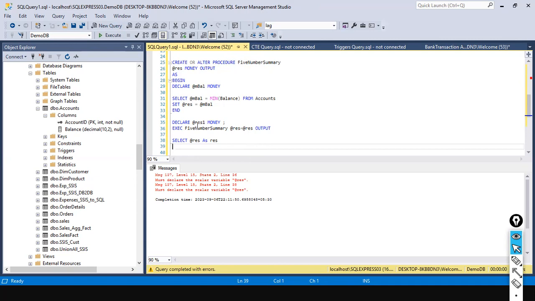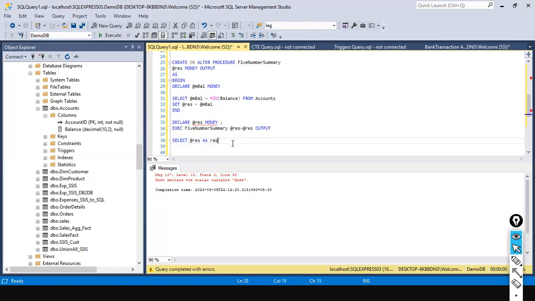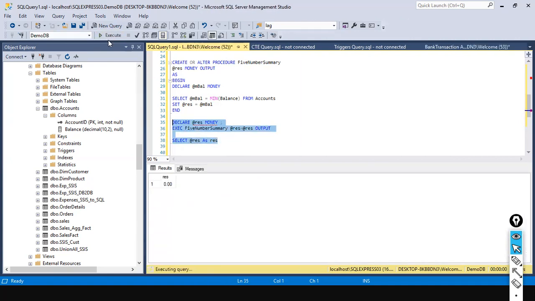Okay, there is a problem here. I see the same thing here. You need to execute these two things together, okay? So only then it will work. And here, if I execute it, must declare it. Okay, you need to execute, sorry, these three things together. But here it shows 0, right? So there is, let us check the minimum balance from accounts.